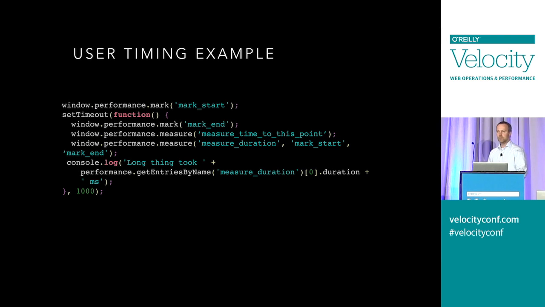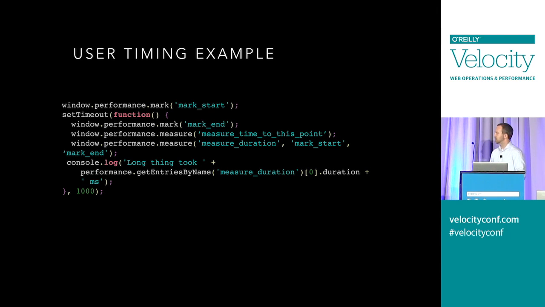So that's a useful one for above the fold time, for example. If you know when that occurs in the page, you can throw a measure in there that will compute the delta between that point and when the page started. And then you can come back and refer to it later. Or you can create distances between two things that happen inside the timeline. And that's what I was getting at earlier. So that one is, we're creating one called measure_duration. And we're taking that as the distance between that mark start event that we created and the mark end event. And once that's in there, then we can access it the same way we access the other stuff.